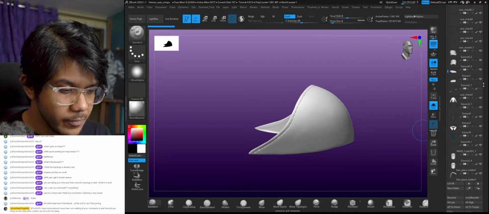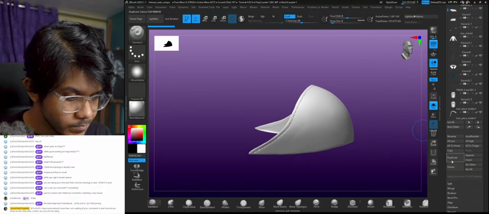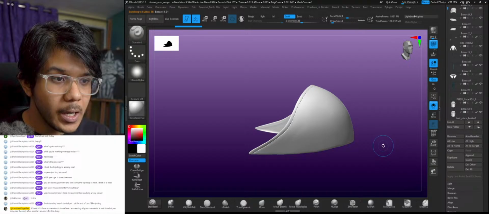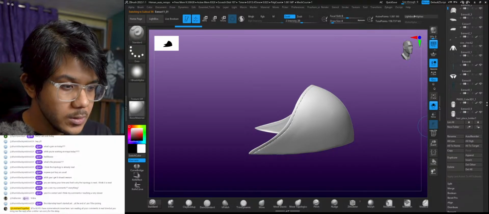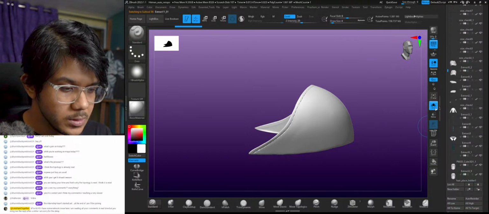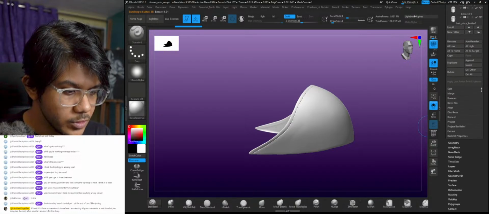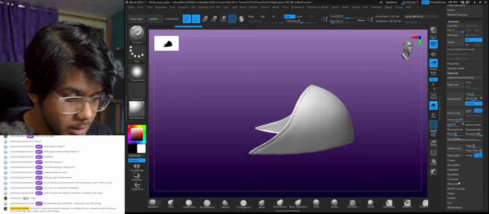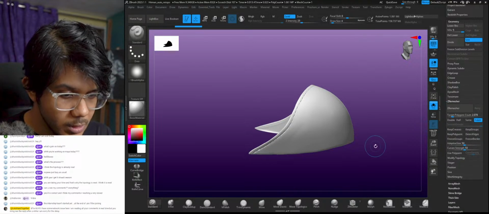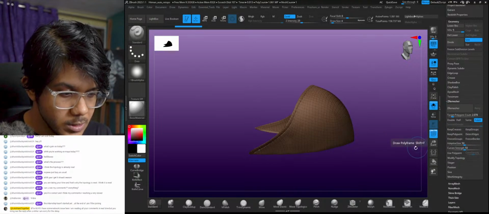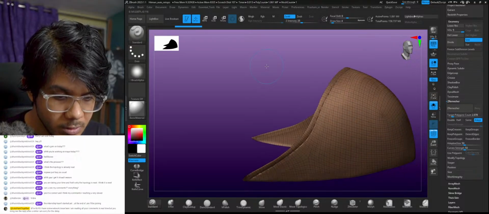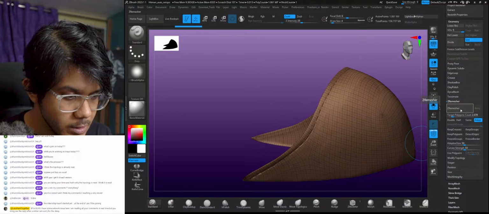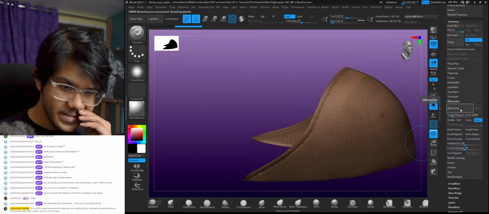Otherwise I have to do that part manually as well. So let me see, this is the isolated portion. Let me come to geometry, and here in the ZRemesher option, let me turn this on as well. I will hit ZRemesher and let's see what result we get.